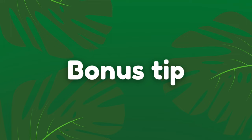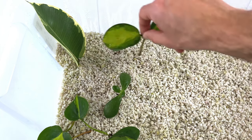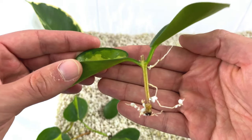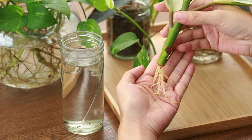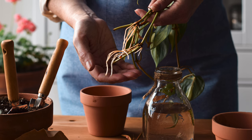When you propagate plants in perlite, sphagnum moss, or soil, you'll no doubt be checking the cuttings regularly to see if they're developing roots by pulling them out of the medium. The problem I found was that I was pulling out the cuttings and not seeing any roots — often because I was not being careful and was accidentally breaking the roots in the process, leaving them in the perlite box. Developing roots are super delicate and are easily broken off. Sometimes it's best to just leave the cuttings alone, undisturbed, to grow roots until they are more robust for potting up into soil.